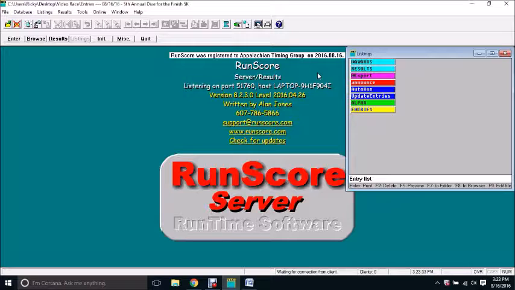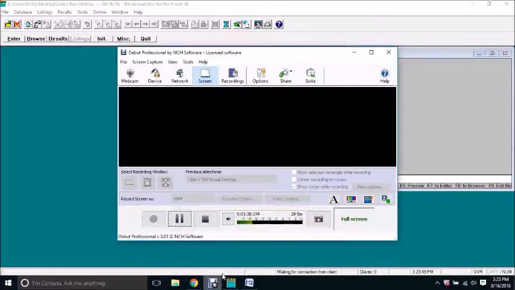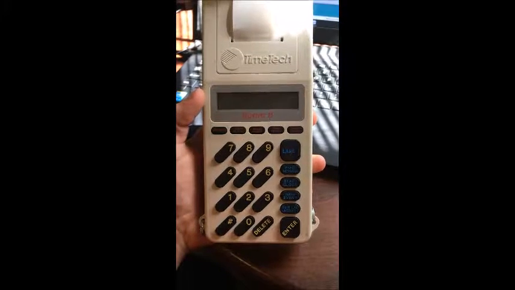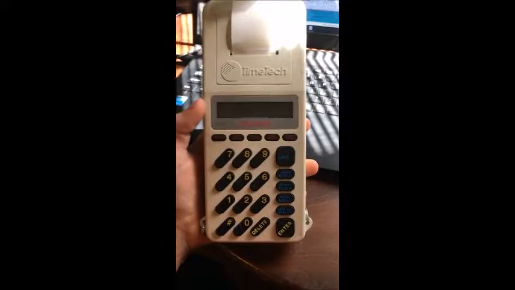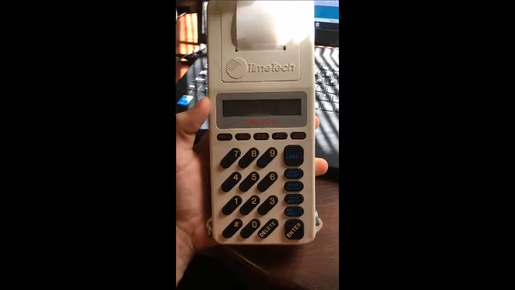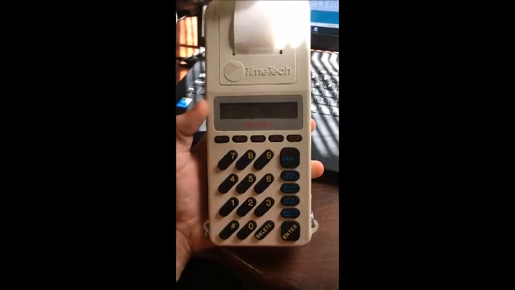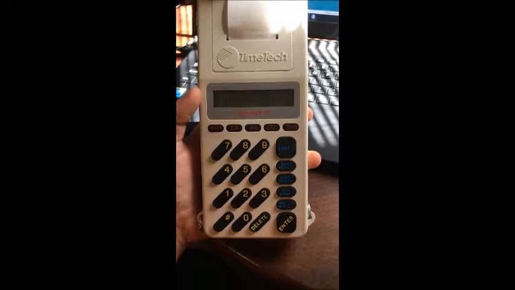I will show you how to initialize the time tag here in just a second using the actual camera on my phone looking at the device. And then what you want to do is initialize. So one second and let me pull up the video with the time tag. So this device is called a time tag. This is one of the two devices that we use to manually pull tag an event.